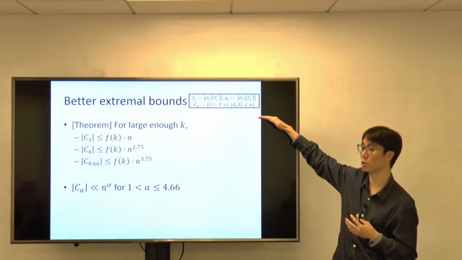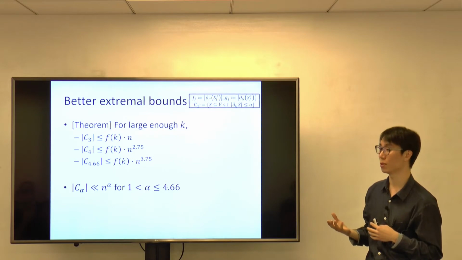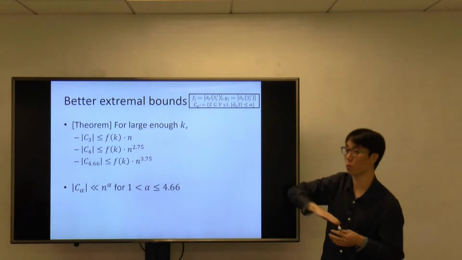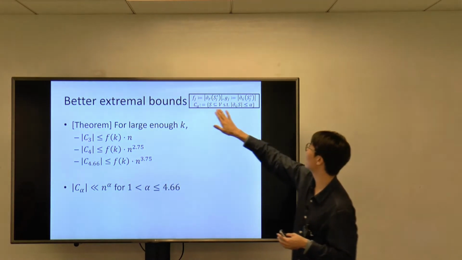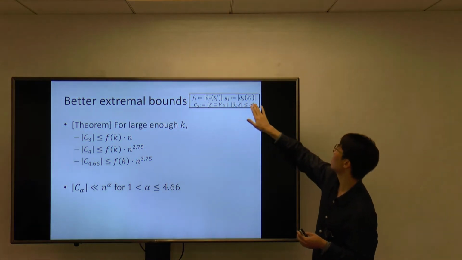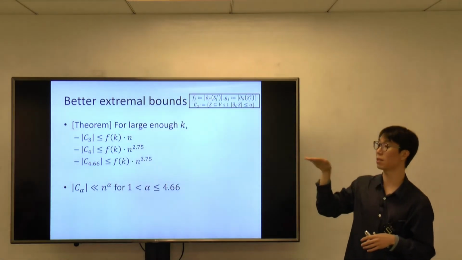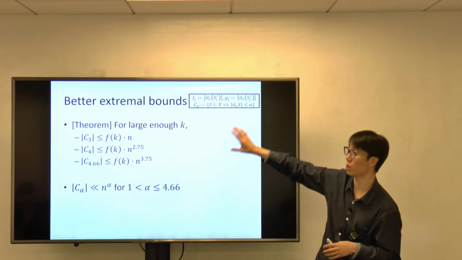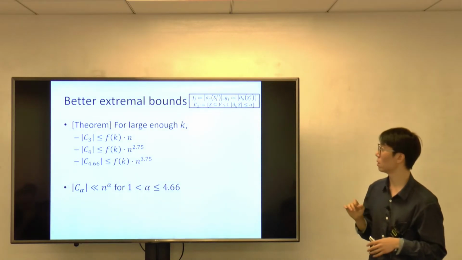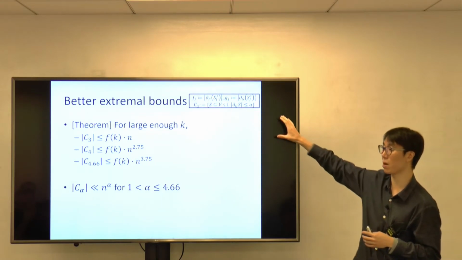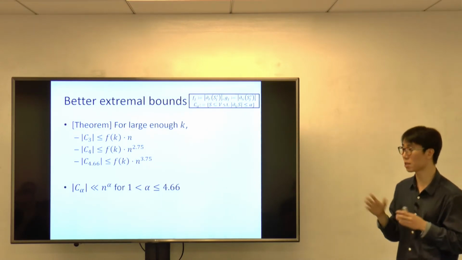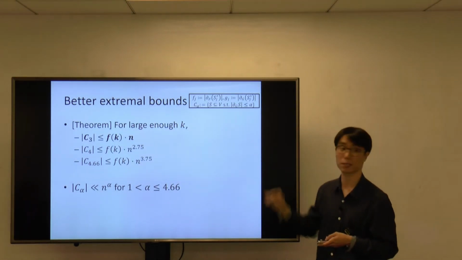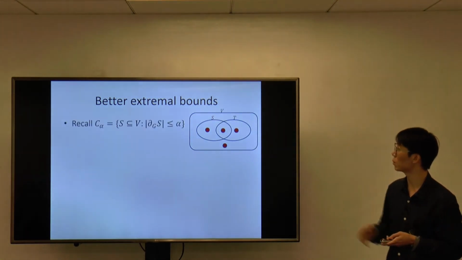Here I'm assuming that the optimal k cut has a value exactly 2k minus 2. The most general version, without normalization, is that the definition of C sub alpha is that the boundary size of S is at most alpha times the value of the optimal k cut divided by 2k minus 2. If you define C sub alpha in that way, then we give a bound. I think f of k stays the same because we are comparing ourselves to the optimal k cut. It will be evident in the proof, so let me show you how you prove at least the first item. Actually, this is very simple. So this is again the definition of C sub alpha.